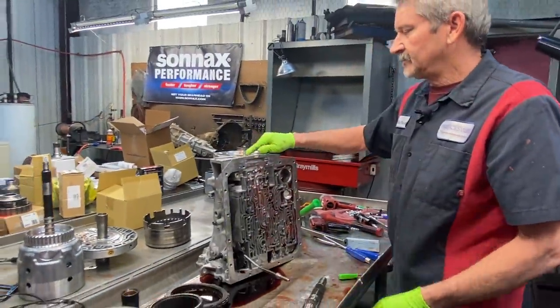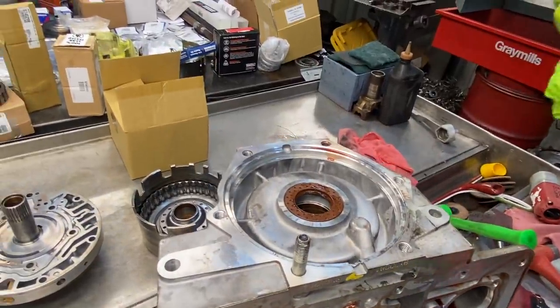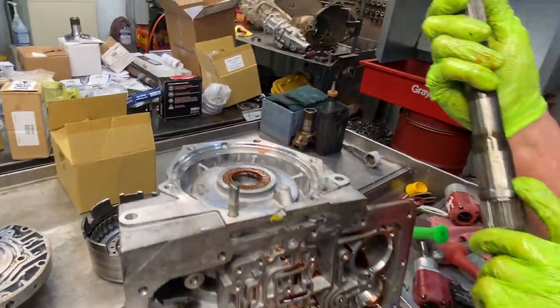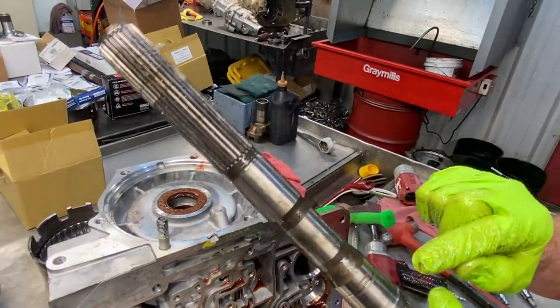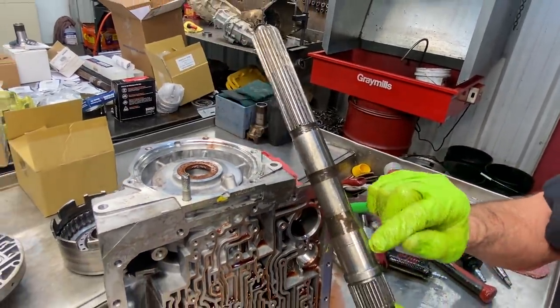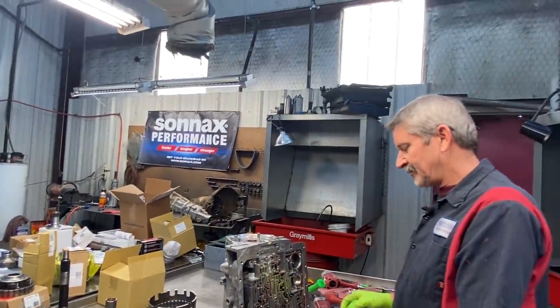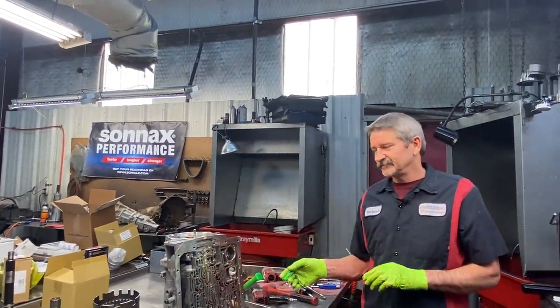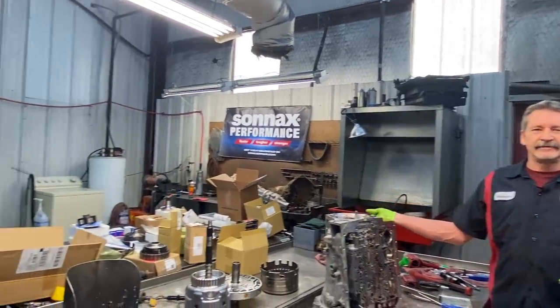See, here's our other seal here. And there's no wear on this shaft where that seal runs, none at all. But where the differential seal runs, which is the exact same seal, we have that wear. Kind of makes you wonder if the tranny oil is lubricating that seal better than the differential oil. Who knows, guys, but look at the SONNAX stuff.